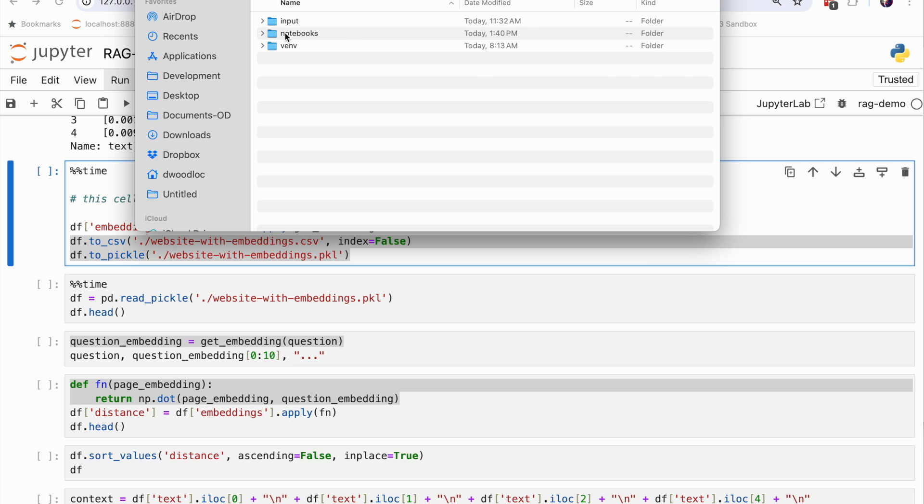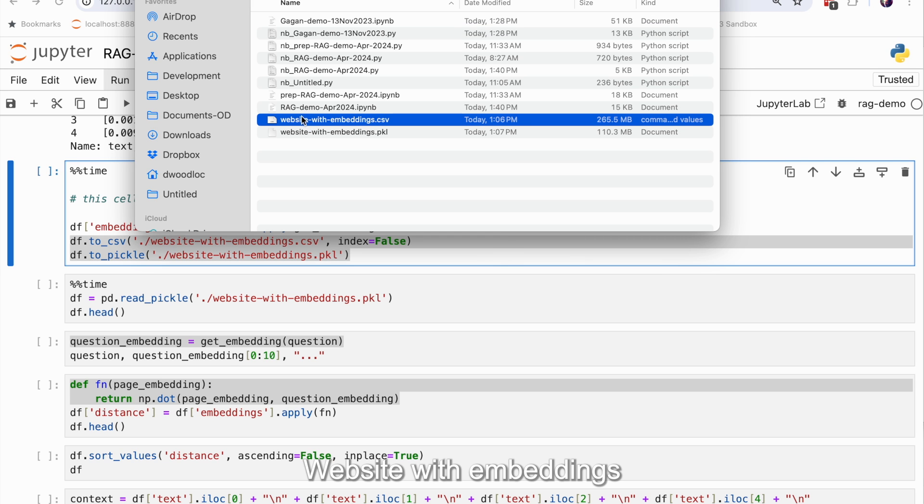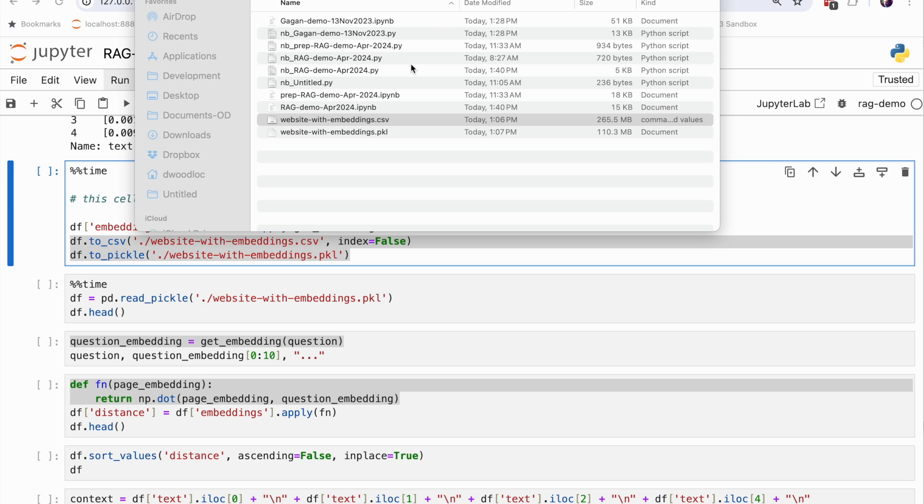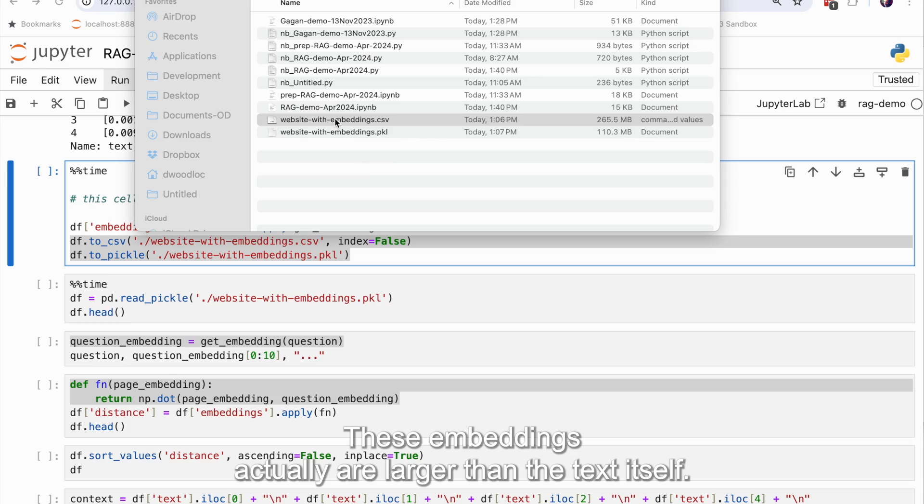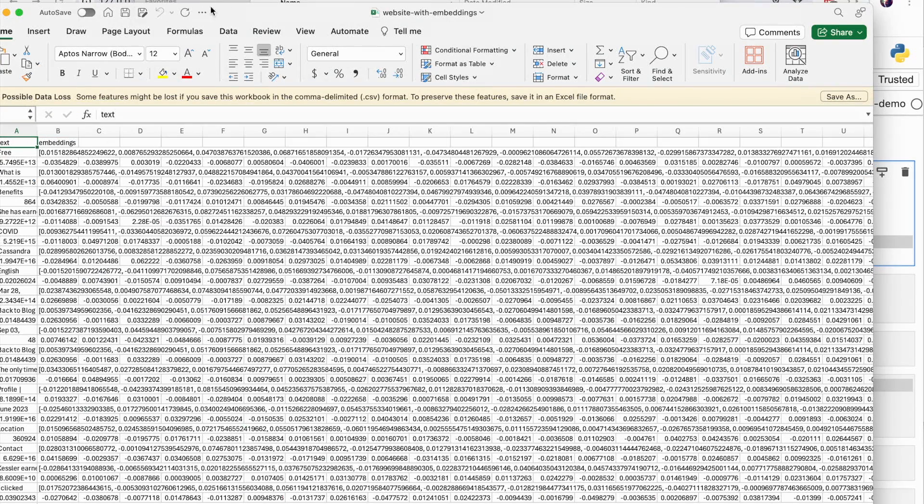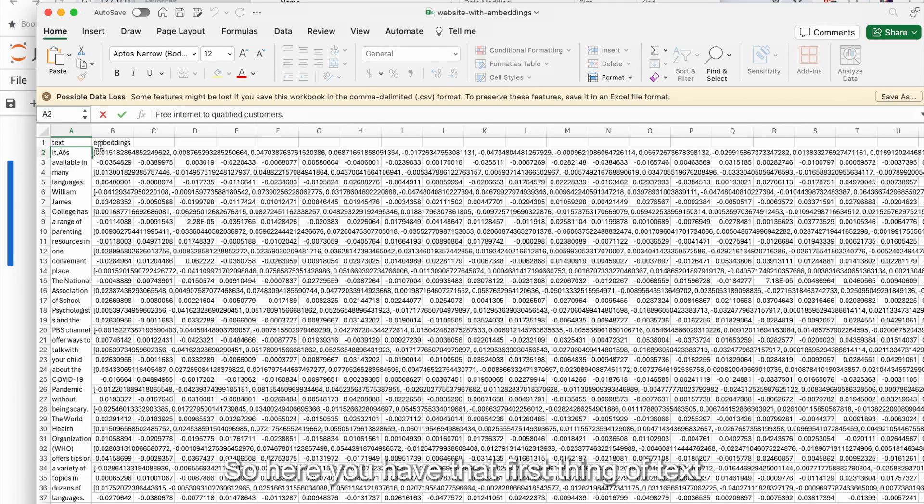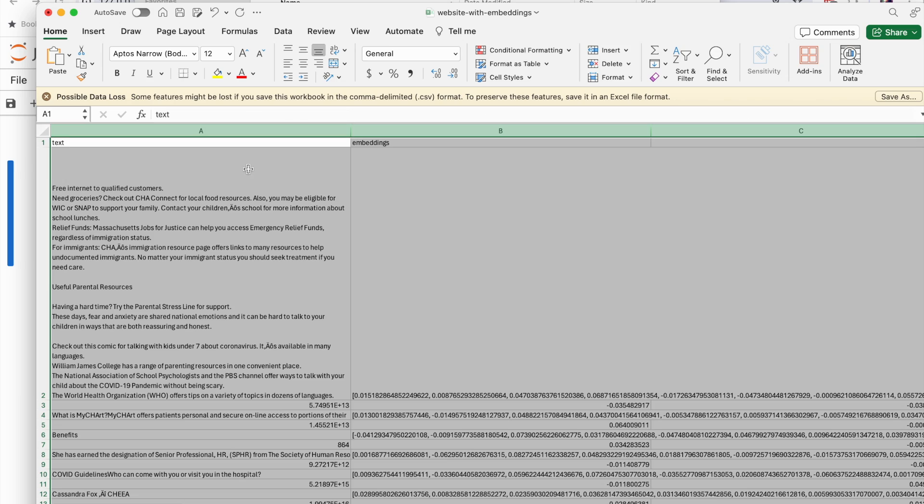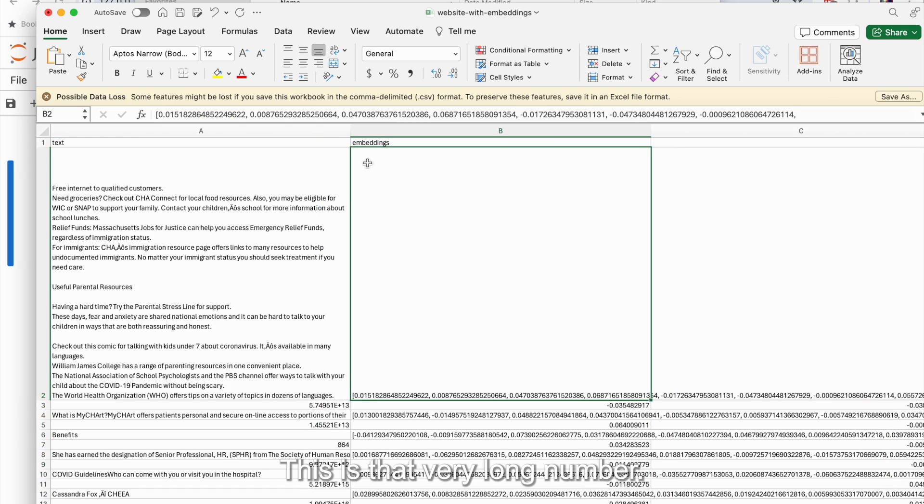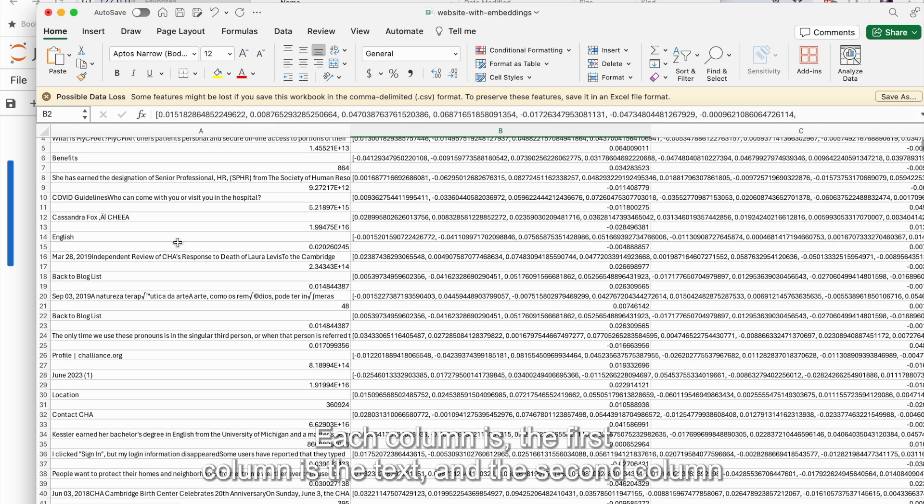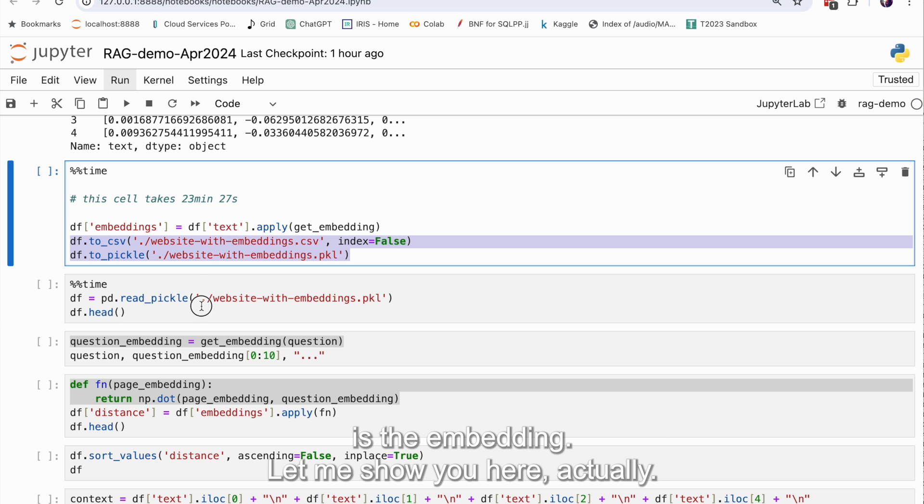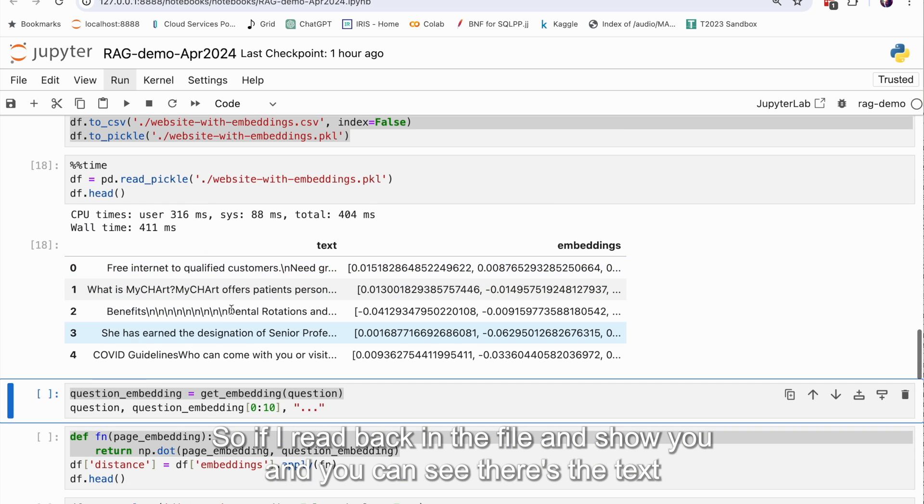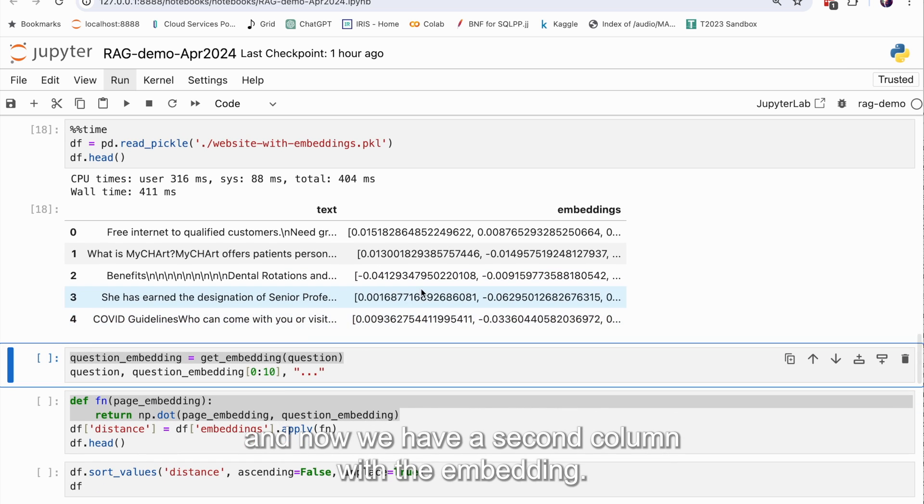Let's take a look at it, actually. This is a substantially bigger file. These embeddings actually are larger than the text itself. So here you have that first thing of text. Move that column over. And this is the embeddings. This is that very long number. So you have kind of two columns. Each column is the, the first column is the text, and the second column is the embedding. Let me show you. So if I read back in the file and show you it, you can see there's the text, and now we have a second column with the embedding.